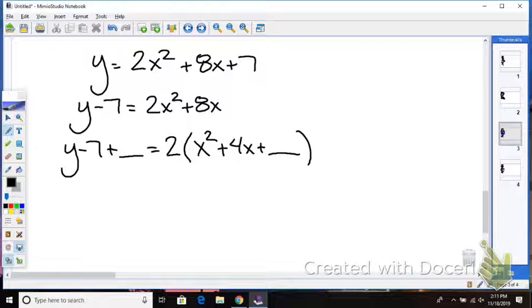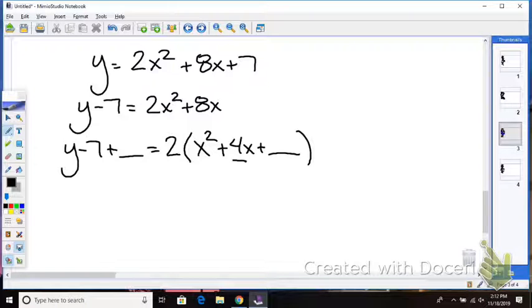So I just divided 2 out of both of them and put them out front. 8 divided by 2 is 4. So if I factored this back in, I would go back to 2x squared and 8x. Okay? What's the next step on our list? Divide b by 2 and square.